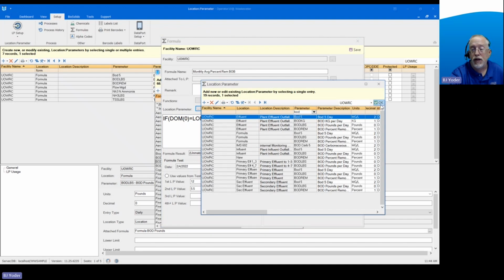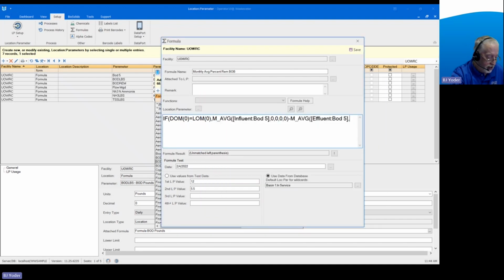And the effluent BOD, same parameters here. Okay, so in minus out, and I always like to put that in brackets because of how it works. In minus out divided by in. So again, I'm going to cheat here. I can grab this because I know it's correct. I can grab that function and we'll put it here. In minus out divided by in. And then I'm going to put the whole thing under parentheses times 100. Okay? That's my formula.